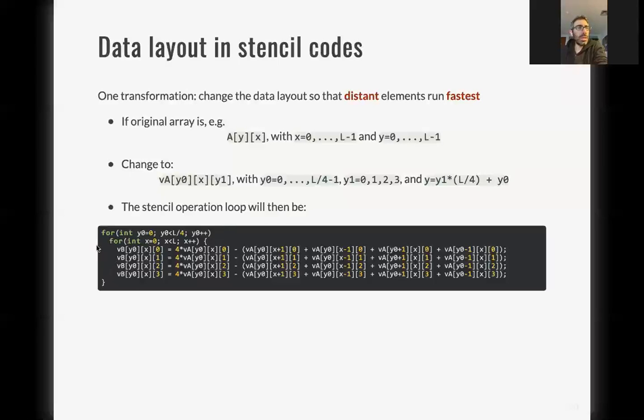So if you were to write this out, again, unroll the loop as I did in the previous example, but now in terms of these VAs rather than the As, which I laid out differently, then you see that you have VA of 0, x here, right?